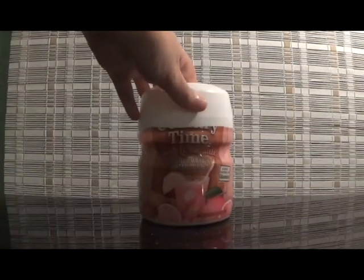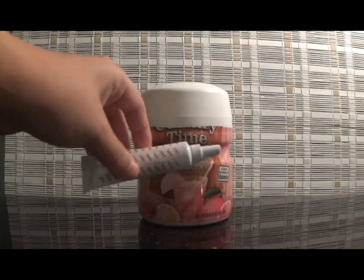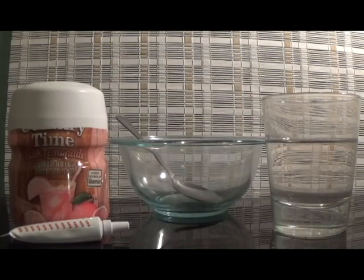Now I'm going to show you how to make it. First, let's go through what you're going to need. You're going to need a bowl and spoon, of course. You're going to need a little bit of water, and the last thing you'll need is red powdered drink mix. I couldn't find red powdered drink mix, so I got pink powdered drink mix — pink lemonade powder, to be exact — and I'm going to use red food coloring to make it red. Do not use jello or gelatin mix because it will gel up due to the gelatin inside of it and not make the blood consistency you're looking for. It has to be a drink mix.